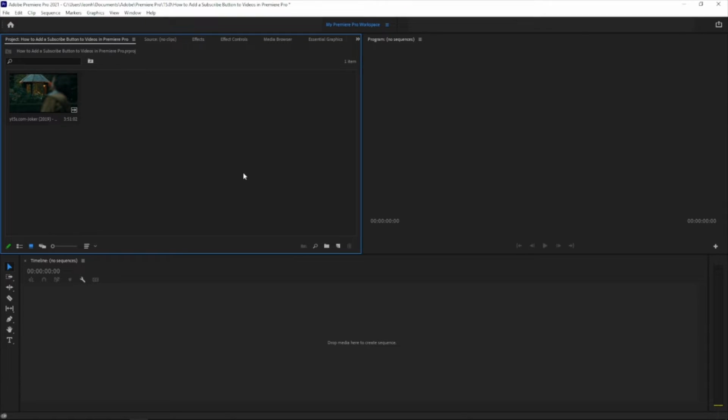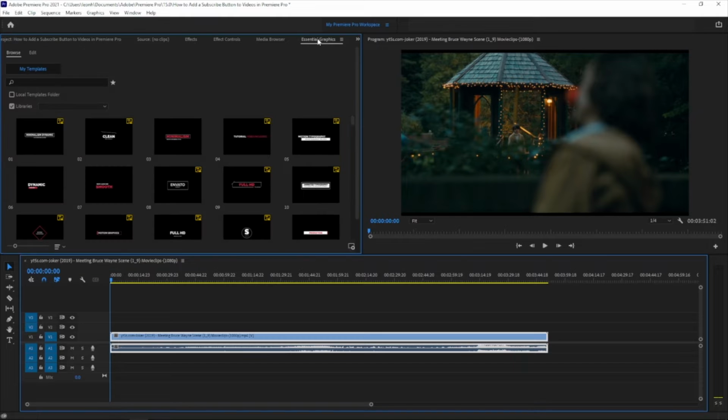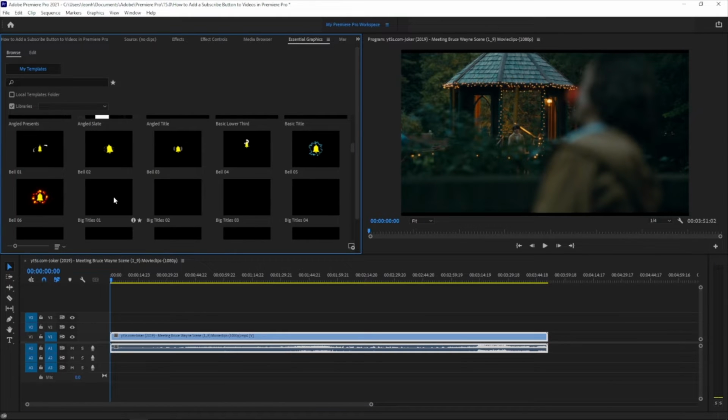Okay everyone, so on the screen is Premiere Pro and this is the particular clip I've chosen to use for this. So pretty much just drag that onto the timeline, go to the Essential Graphics tab and scroll down. And by the way, this does actually require Envato Elements, so this doesn't come cheap or free or anything.